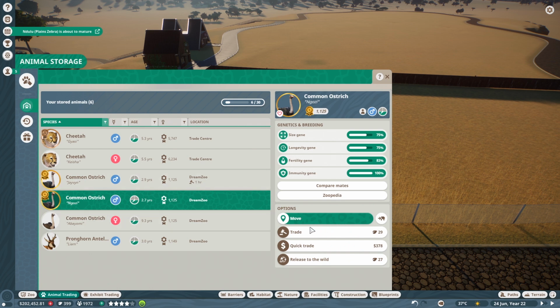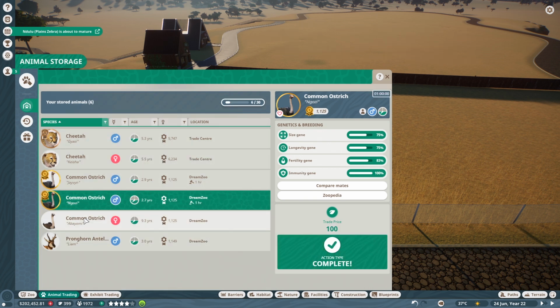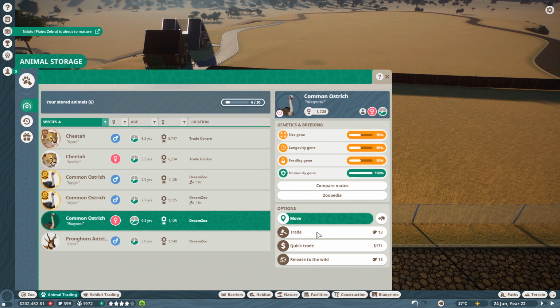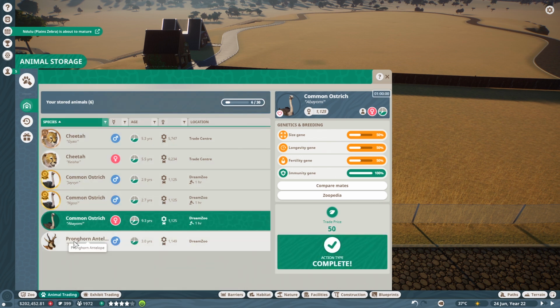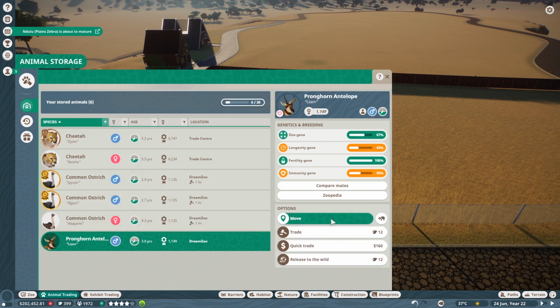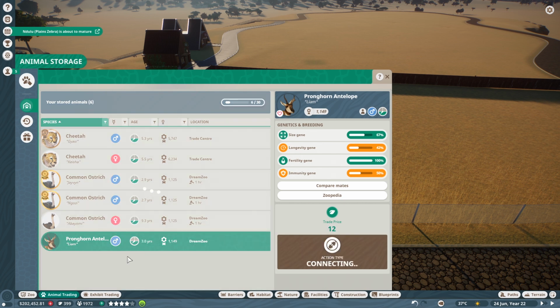You're a really good ostrich. I'll go for like 100 or something, because if they didn't trade last time very well, then we'll just... They're ostriches. I get them all the time. That one's not so good, so we'll go for like 50 or something. I'd rather have the credits. Pronghorned antelope. Just trade you for 12. You're rubbish. I'm not surprised you didn't sell.